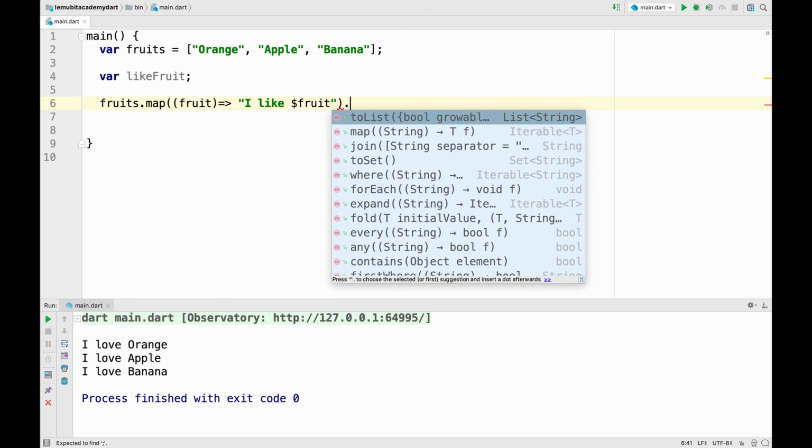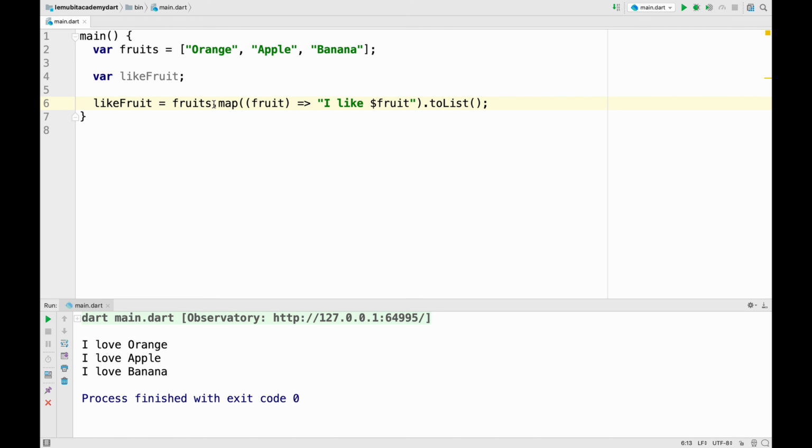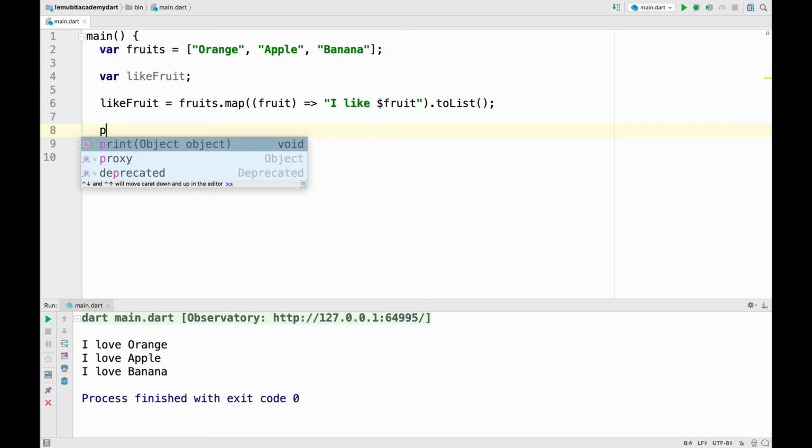Just that now, instead of printing each value, after getting I like orange, I like apple, I like banana, I'm going to convert it to a list and return the value to a variable like fruit. So fruit now is actually a list, but it doesn't just contain orange, apple, banana. It contains I like orange, I like apple, I like banana.